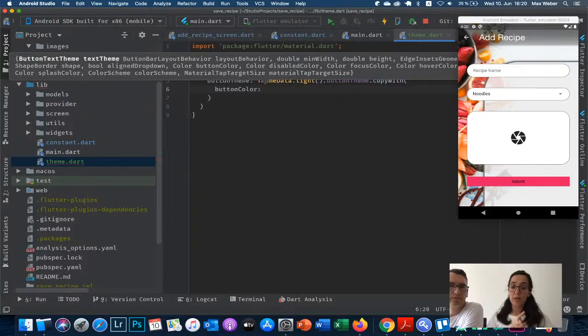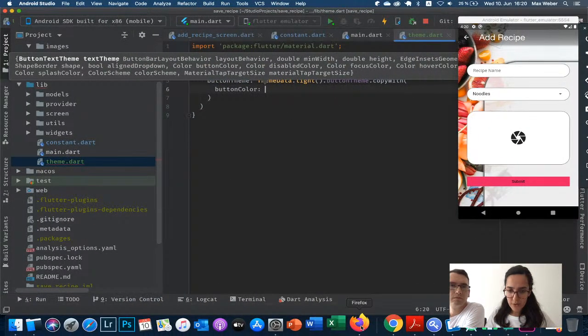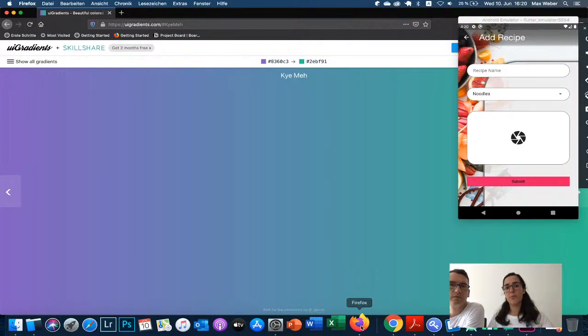And now the interesting part is, we said, for example, we would like to use this one with a gradient, right? Do we want to have a gradient? Because then we have to check the button, because I am pretty sure that the material buttons, like flat button, raised buttons, and so on, don't support gradients.